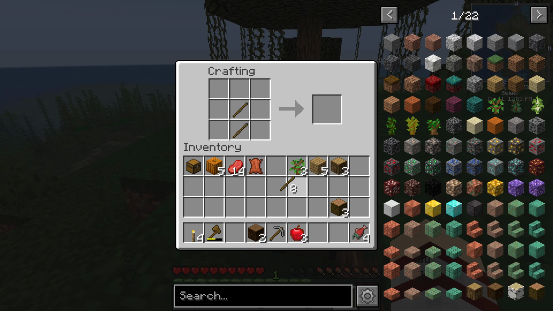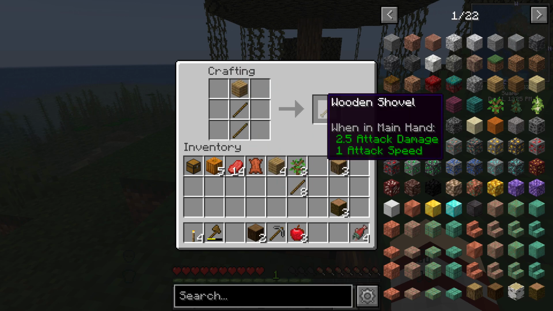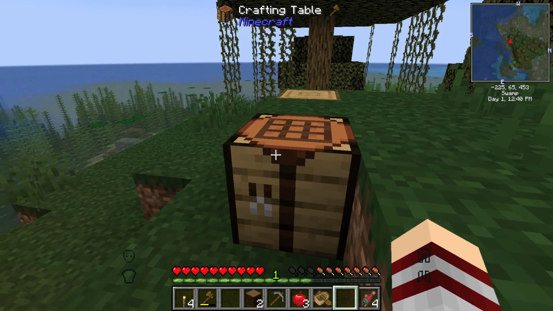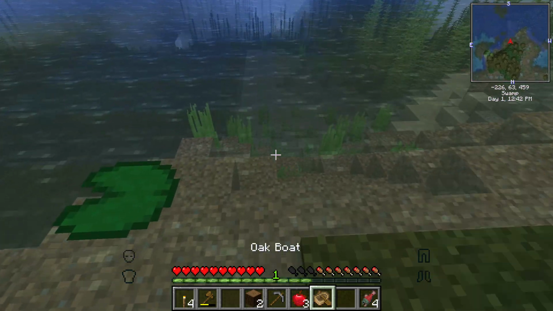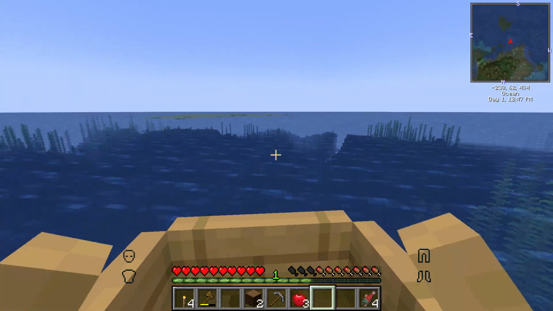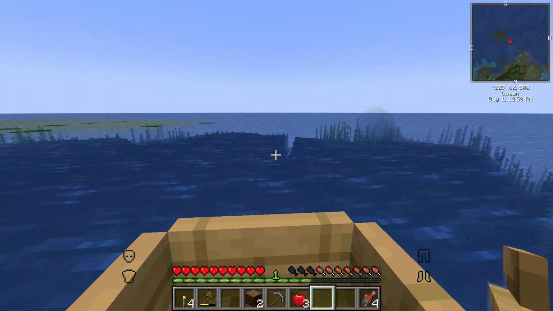So we need a spade. And then I think it's literally just... Oh, we need one more bit of wood. No. Oh, crafting recipes are so annoying. Right. I think... Oh, we don't need a spade. I thought we did. That's weird. That's cool, though. We don't need a spade. Let's go across the ocean and see if we can find anything cool.